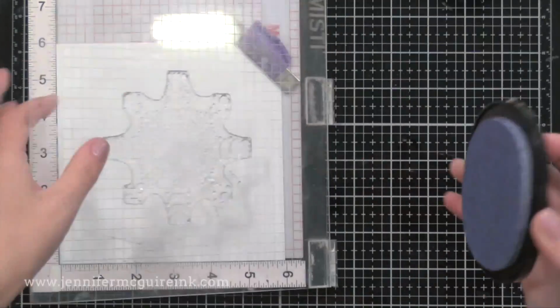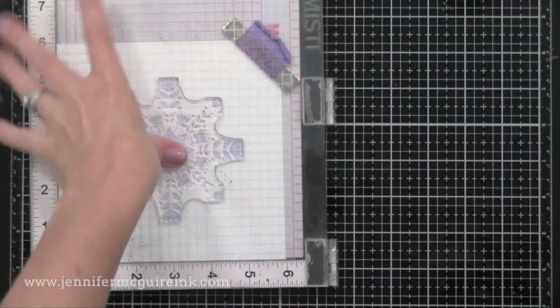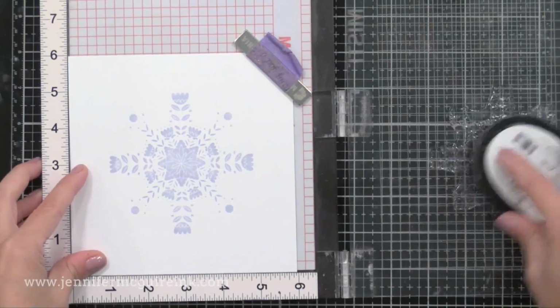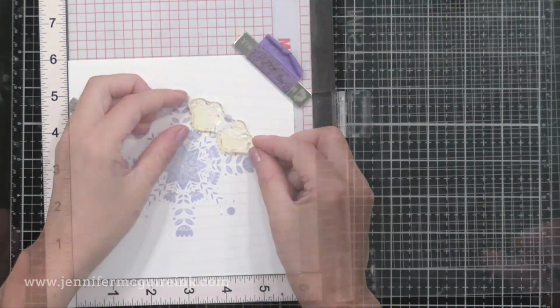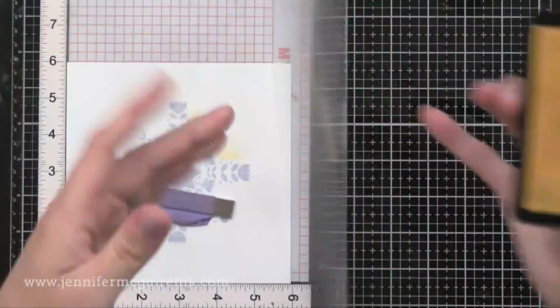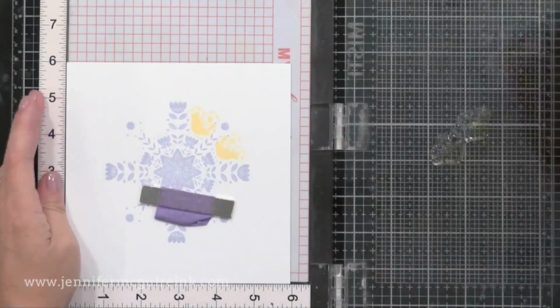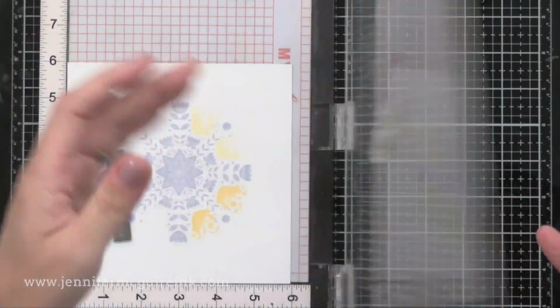And I'm going to ink this up and stamp it a few times with the Altenew Arctic ink. I could do one stamping for super light, but I plan to do 3 stamped images for a little bit darker color. I'm then lining up the solid bird image to fit right in the nook of our first stamping and stamping that with soft vanilla ink.